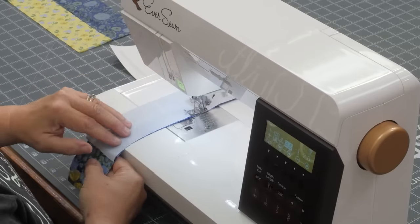So I'm going to line up that 45 degree mark right on one of the lines on my sewing mat so I know it's nice and straight. Then I'm going to move my ruler over to make sure that I'm just on the inside of all of my ends of my fabric, and I am. So I'm going to make my first cut. Don't be scared, you guys can do it. Okay, ready? Okay, you are not going to need this.